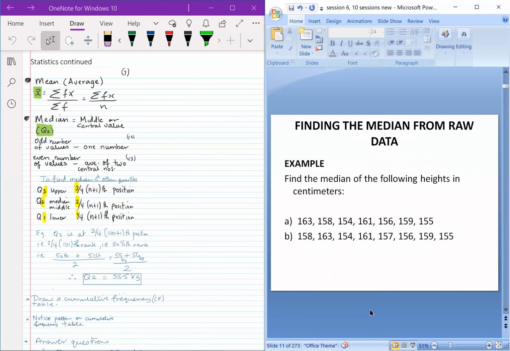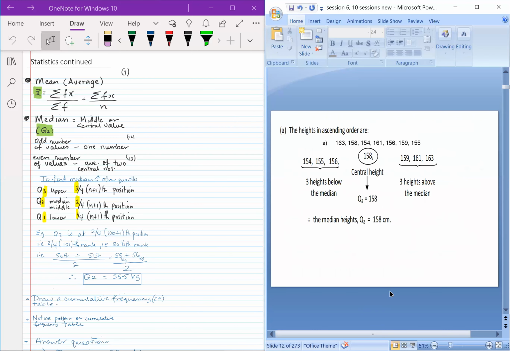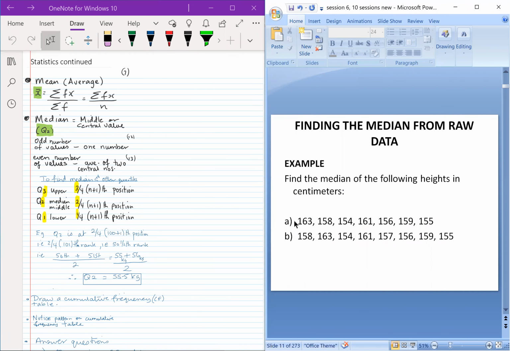That's how we would actually find it. So if we go to a question with the median, let's look at this situation where they list out these numbers for you. We have to find the median of the following heights. But if you look at this, it's not in any particular order, neither is this one, right? In this first one, there are 1, 2, 3, 4, 5, 6, 7 values or observations. Because 7 is an odd number, the median will be one single value. In this other one, there's one more than 7, that means there are 8 observations, which is an even number. So the median is going to be the average of the two central values.